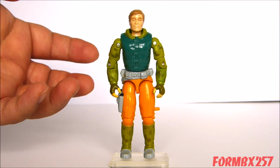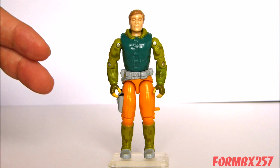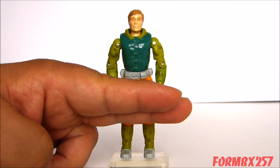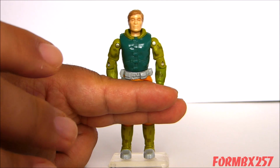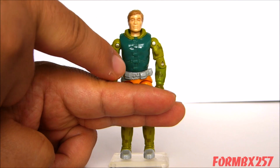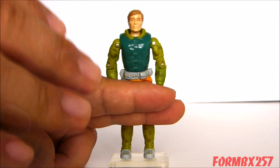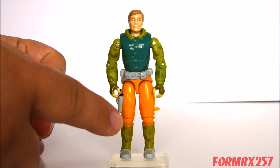Free of his football-inspired accessories, Captain Linebacker actually looks like a fairly decent army figure. Okay, just ignore his yellow pants and just take a look at the figure like that. Imagine the figure came with, I don't know, brown pants or tan pants, or maybe a dark green to match his flak jacket. If you can imagine that, he would look like a great figure. But unfortunately, yeah, he does come with those yellow pants.